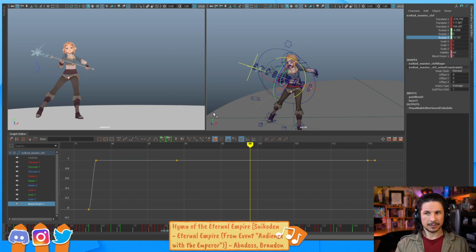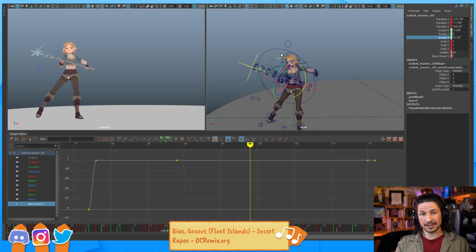I definitely recommend trying this out. Just do a simple little exercise where you take a staff and try to do a spin, a complex spin, not just one direction like a propeller or a clock, but have it kind of, as they're spinning it, it's changing direction as well, and try to polish that up, and then try to do a simple rig like this and it'll make a huge difference.